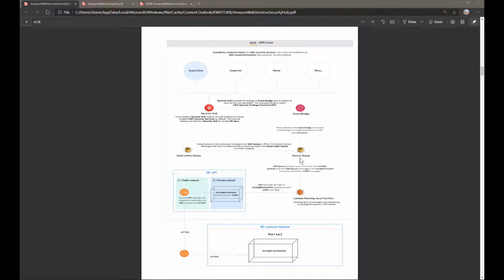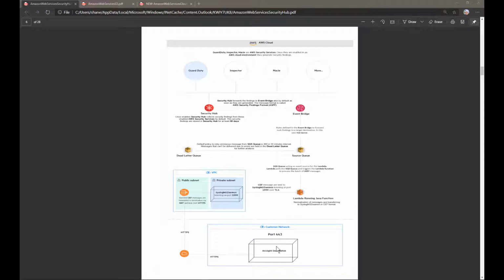It drops them into EventBridge. It sends a message to the SQS service saying, hey, I have a new event you need to come and collect. Our Java code, effectively our SmartConnector running in Lambda, will pick up that message, pull it, convert it from ASFF format into CEF, and then send it on to our Syslog NG daemon, and then we're free to send on to any destination that we want after that.